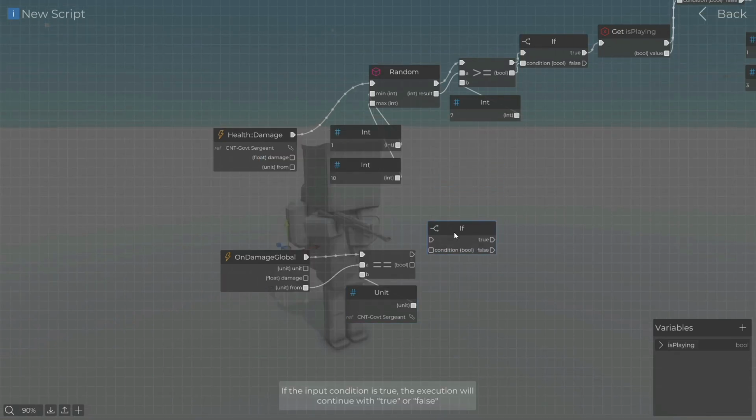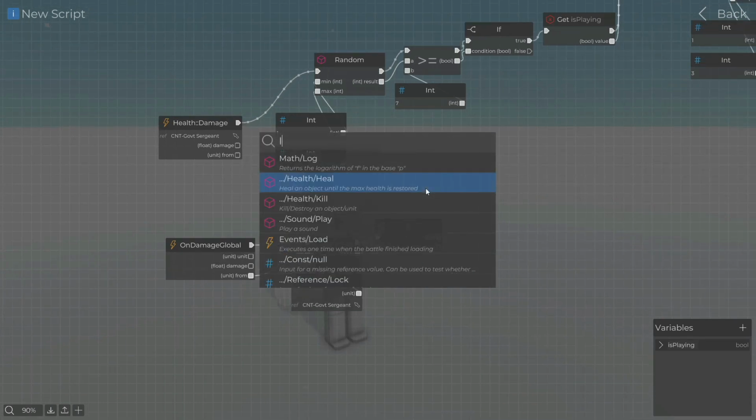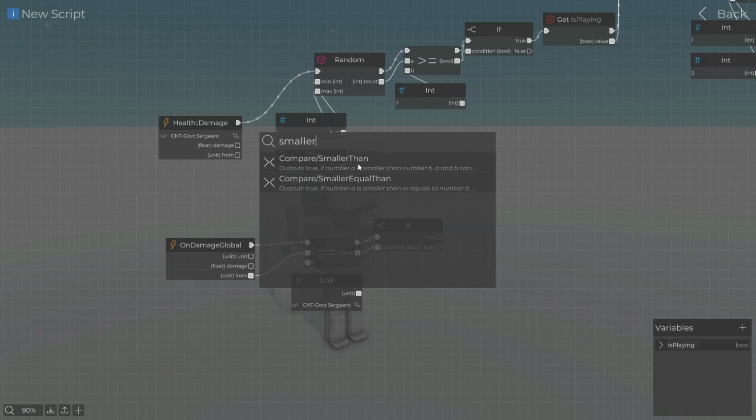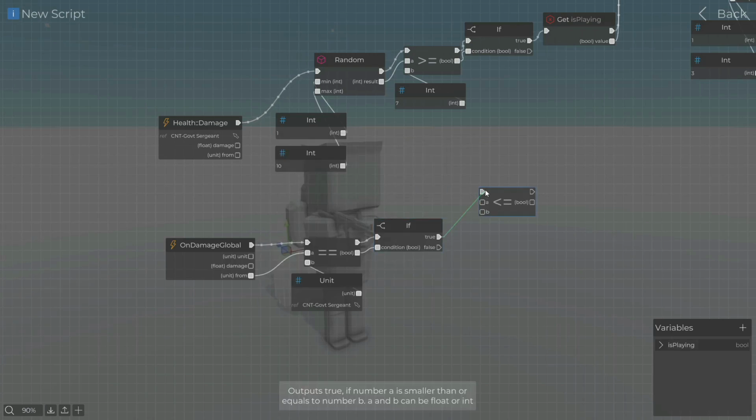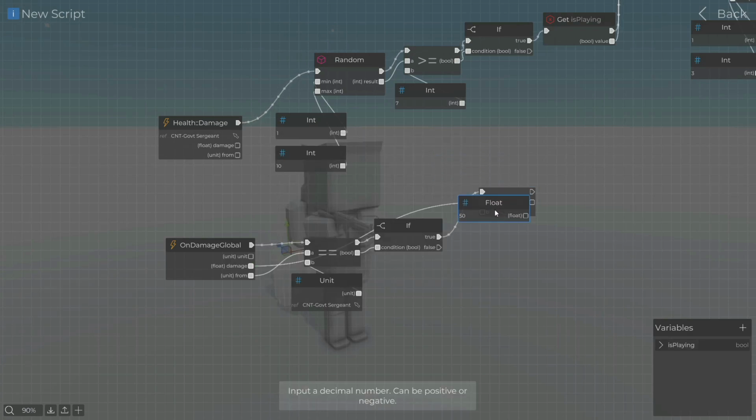And if that's true, we need to get how much damage was done. And if it is smaller or equal to 50 points of damage, that is insufficient.